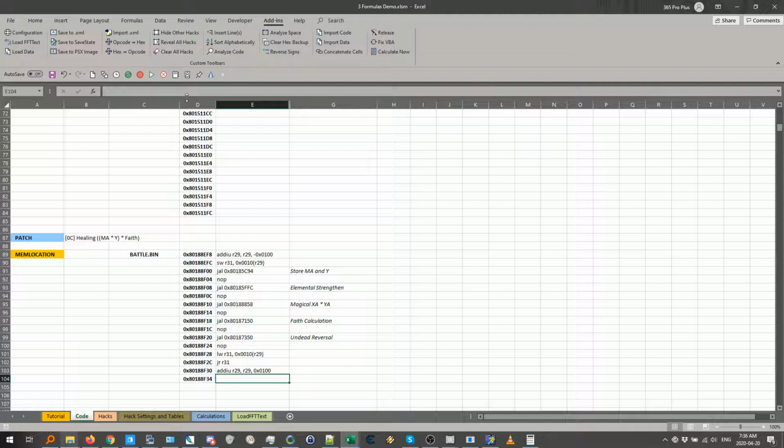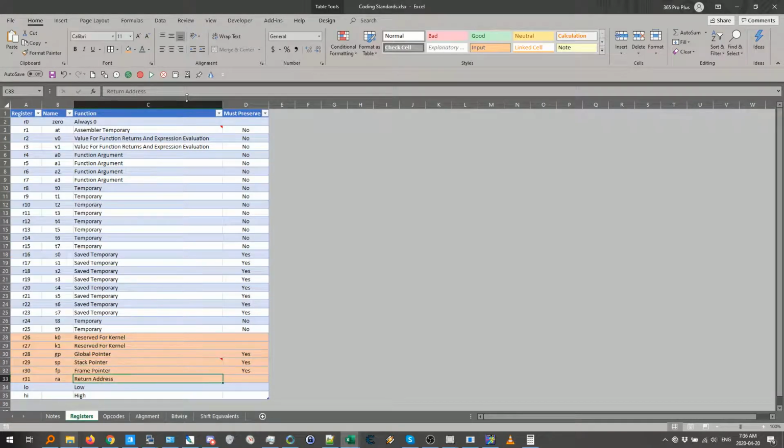Though I will say that if you use too much data in the stack, eventually it's going to overflow onto the rest of RAM, and that would definitely break the game. So it's not like it's an unlimited resource, but you would have to intentionally try to break the game to use too much of the stack, essentially.